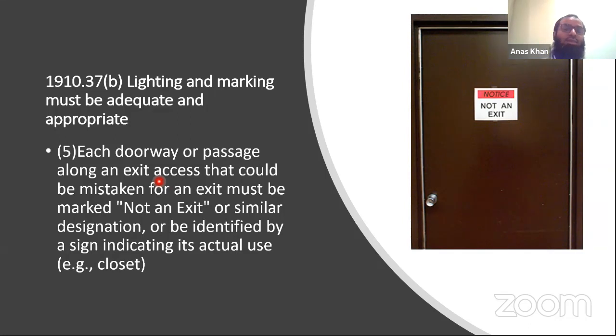So in this case, those people who have been working in the company for the last couple of years have it in the back of their mind that this is the emergency exit. Whenever there is any emergency, they will go to the old emergency exit. So we need to make sure there is a clear written notice that this is not an emergency exit route, and that you should go left or right, wherever the new emergency exit route is, to avoid any confusion.